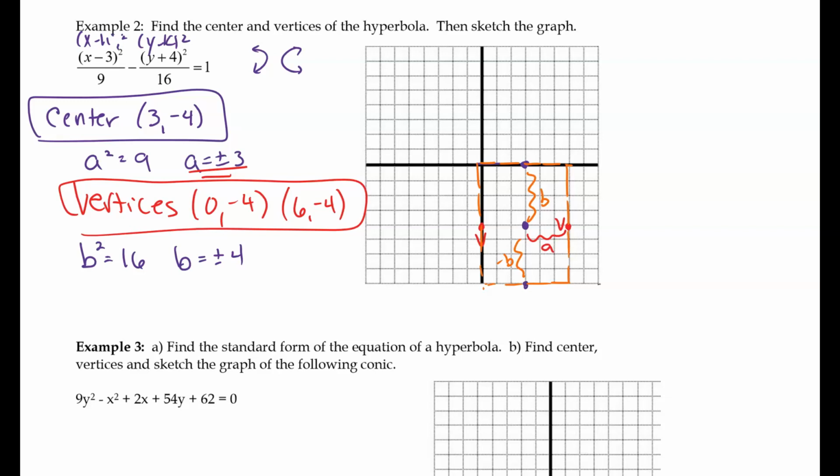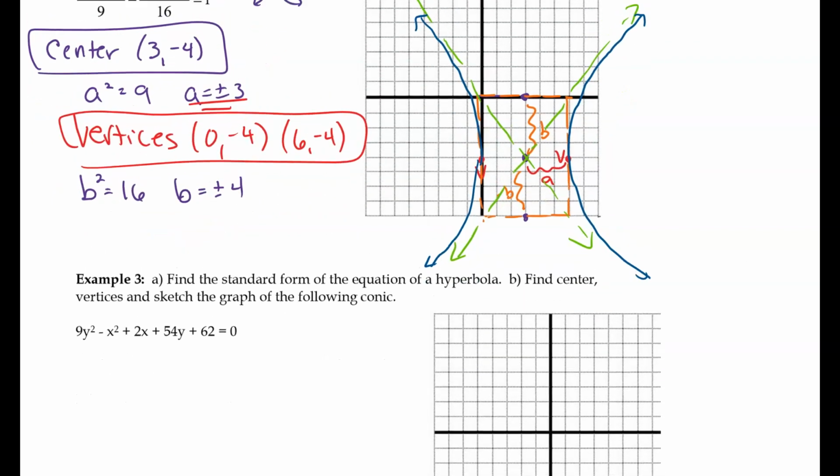So then we're going to draw in, my friends. Let's use this one. Our asymptotes, and we go diagonally through the corners of our box. And then we draw our final graph. Let's use navy on this one. Okay, so with this, remember, it has to touch your vertices, and then it just approaches along the side of your asymptotes, my friends. And so we do the same thing. Notice it doesn't cross the box at all. It just touches at the vertex. And the two branches right there are going to be your hyperbola.